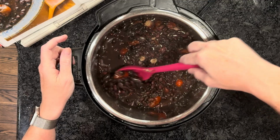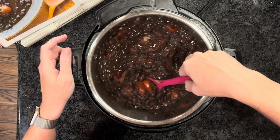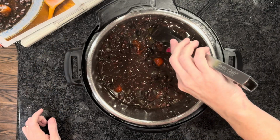And while I stir it, I'm going to try to see if I can find the rest of that bay leaf. Nope. No. Oh, there it is. Ha ha. There we go.